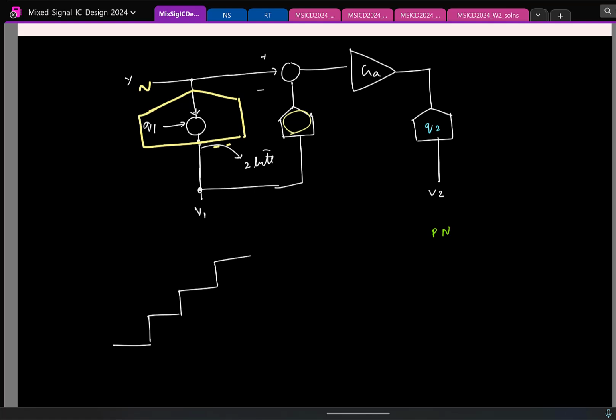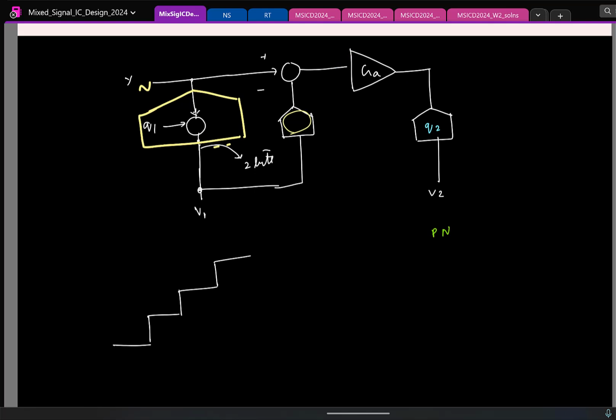Why did we decide to use a smaller gain to start with? If there is any error in these reference voltages, we are still okay. So even if you make a small error in these reference voltages, because I am not using the maximum gain, I am safe.